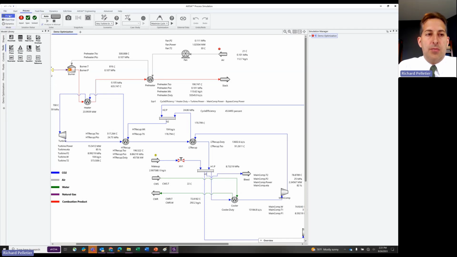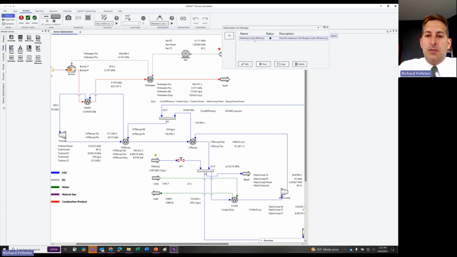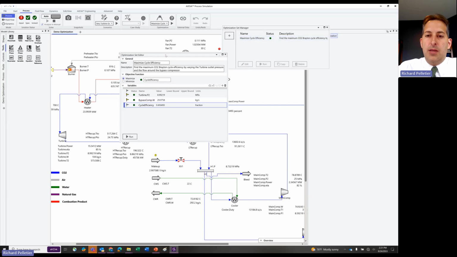So these two modes of operation, it doesn't matter which tab you access it from, it's the same information, right? But it's only in here. If you go to dynamics, there's no optimization capability in dynamics. In process mode, when we come over here to optimization and click this button, we can see our optimization case that's set up. And we can add more if we wanted to by clicking on this plus sign. So we have as many as we want here. When we find the one we're interested in, we click the edit button to open up the editor.